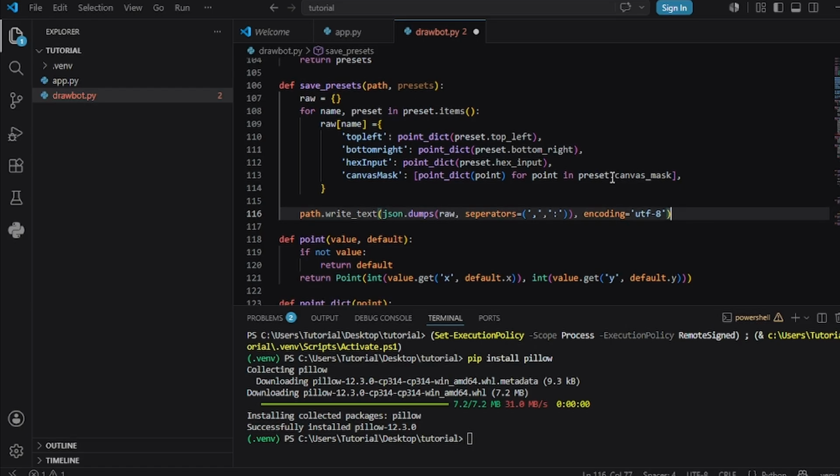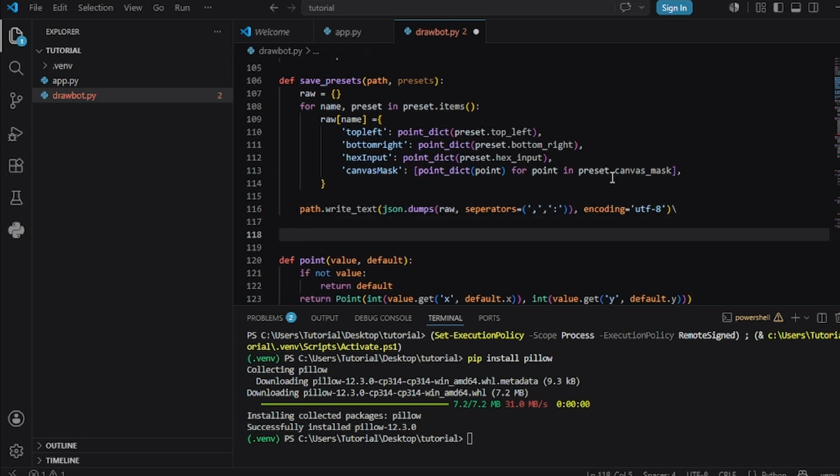And now we want to be able to load settings, which is different from load presets, because the presets and settings are two different things. Oops, type the slash there.